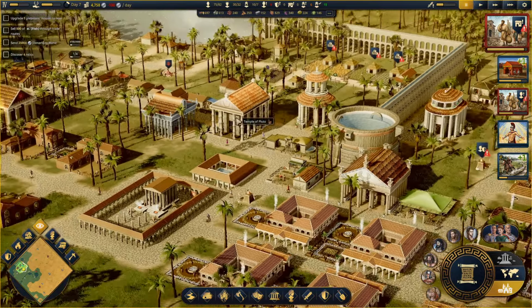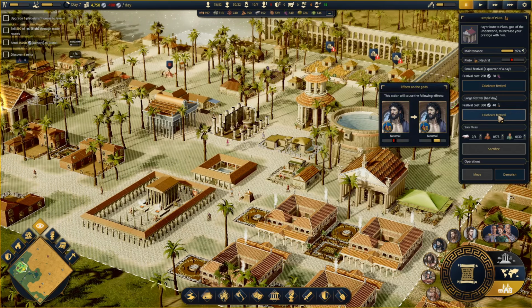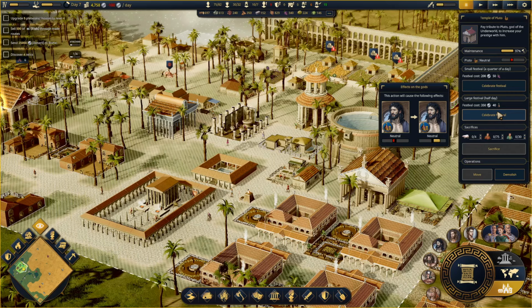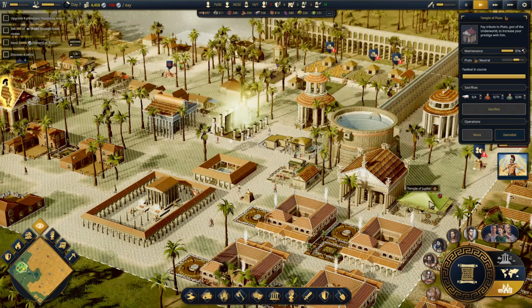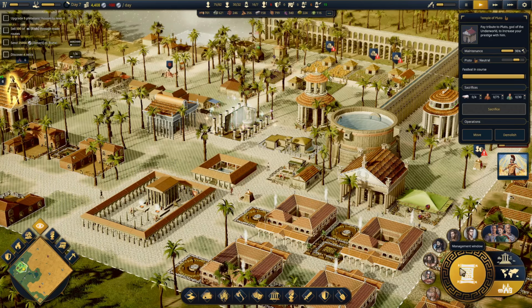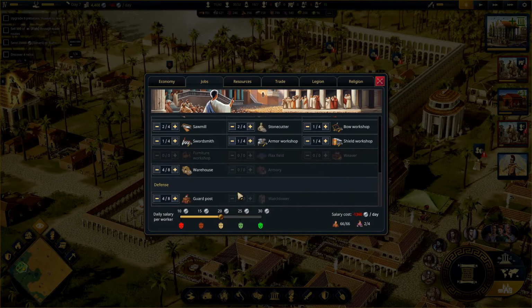Okay, they're gonna need a festival soon. They're gonna need a festival now. So I'm gonna do a festival on Pluto. Let's do it. Big festival. Cost me money, but they need a festival. Then I'll quickly check the jobs.